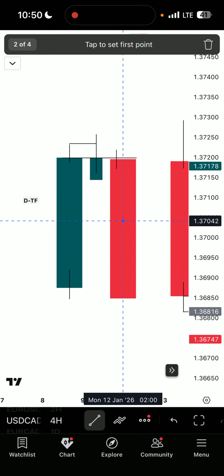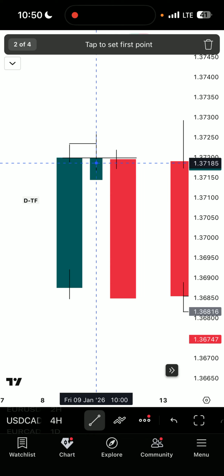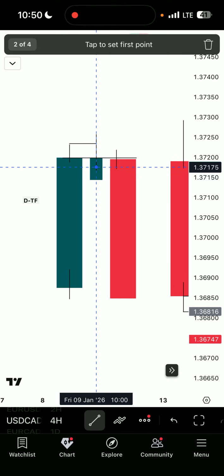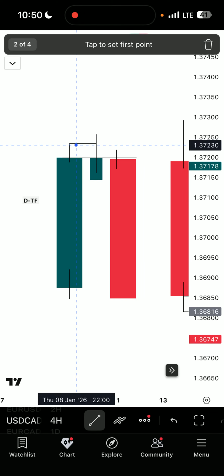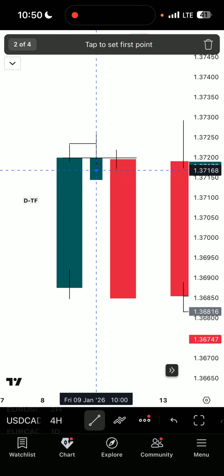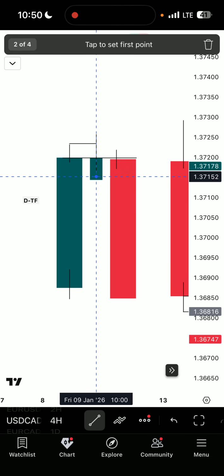But the mistake most of you make is what? For example, since this candle is already forming, you will not wait for it to close before you enter. You just enter like that. You don't even know if the candle will continue moving up, which is very, very bad. So before you take this kind of CRT trade, make sure that the candle closes below or above it, depending on the trend you are trading. So if you are trading a downtrend, and the market swept the high of the candle, make sure that this candle closes below first. So you're actually entering from this one, not here. Most of you enter from here. That's a very huge mistake.